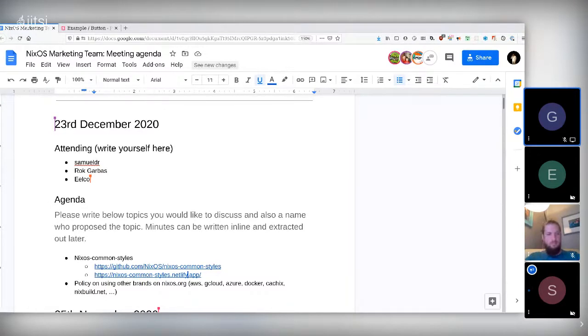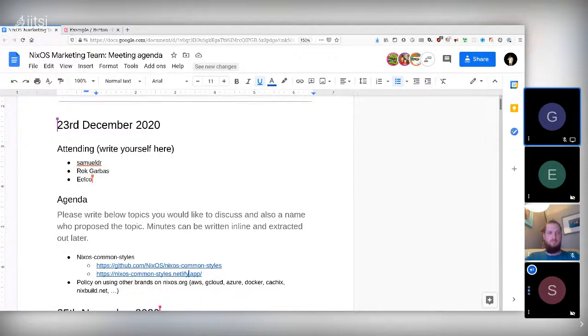Some of them are services where we can produce images, like on AWS, Google Cloud, Azure, Docker. We produce images that people might want to use and verify the authenticity, verify the origin, verify that they are from NixOS org and not from Joe Hacker in his basement. So this is probably a different topic than a service that is built using Nix for Nix users. I'm not saying that they don't have the same resolution in the end, but that they might need to be considered separately.